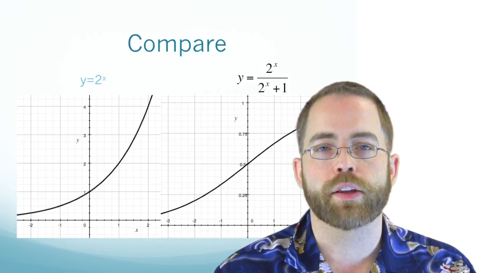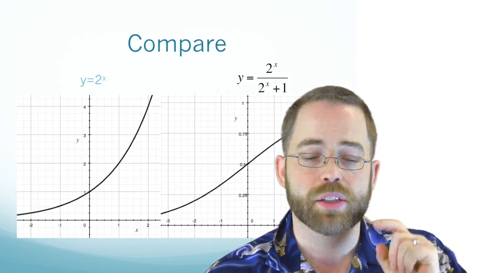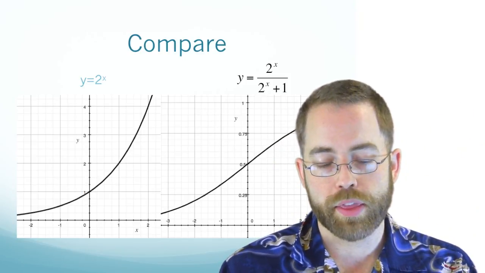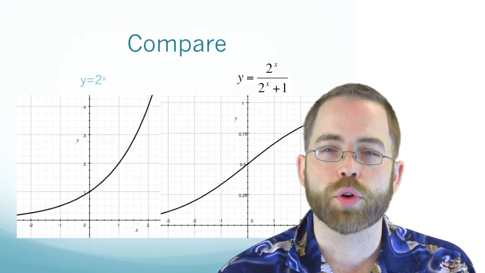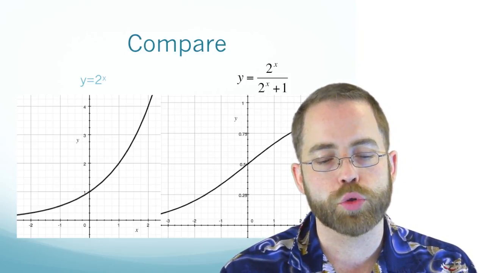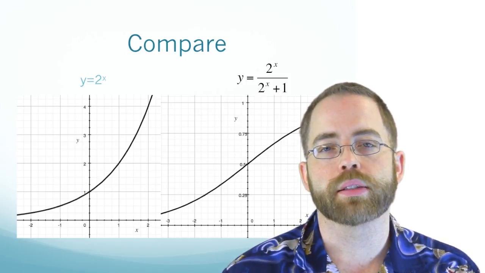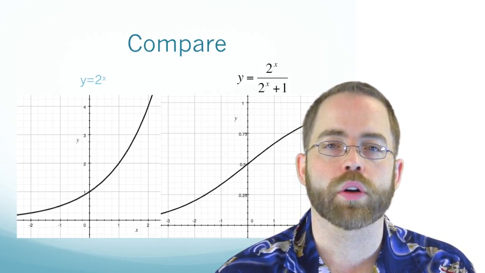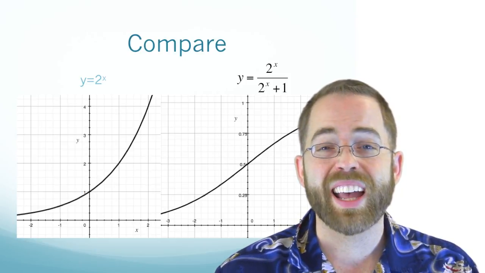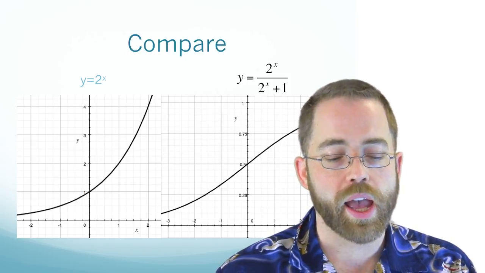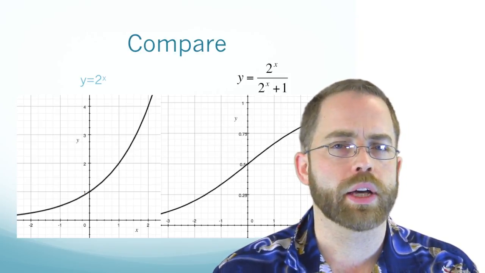And this then, if you see here on the right, is the equation that will describe that for you. Now, this one is pretty straightforward, easy to understand. There's 2 to the x being divided by nearly the same thing, but not quite one more in the denominator than in the numerator. And that will make it level off at 1 as you go to the right.